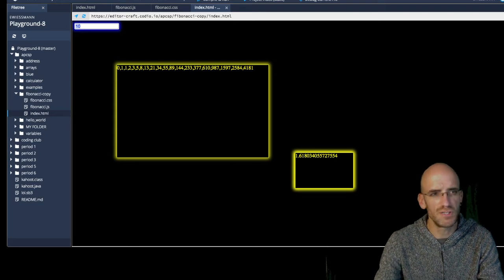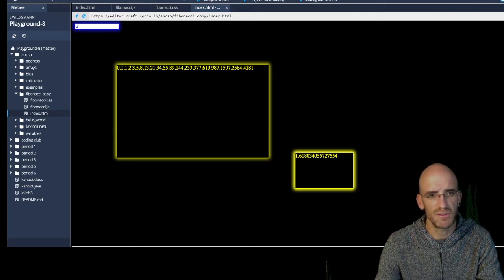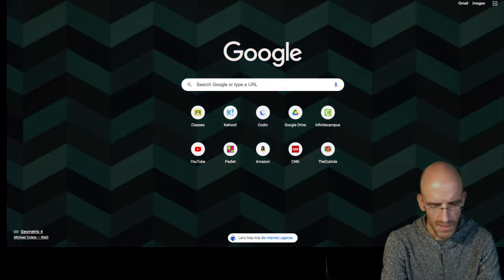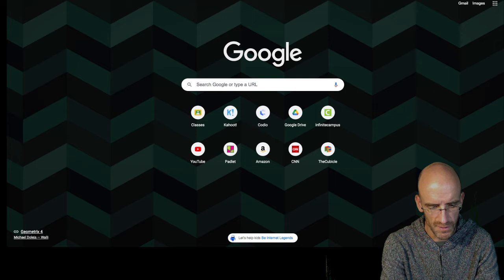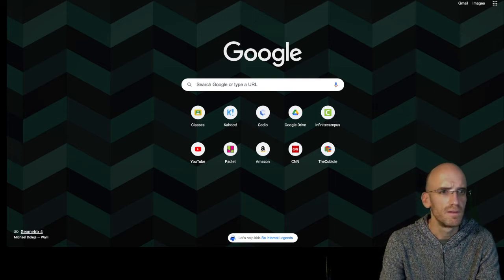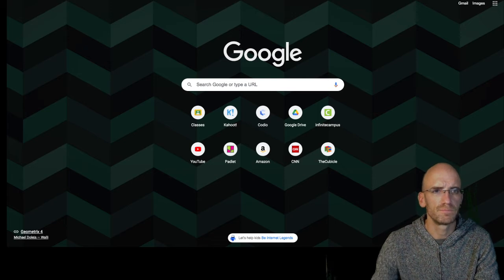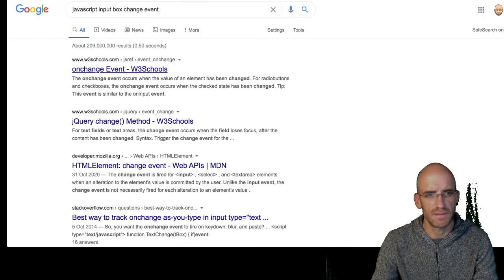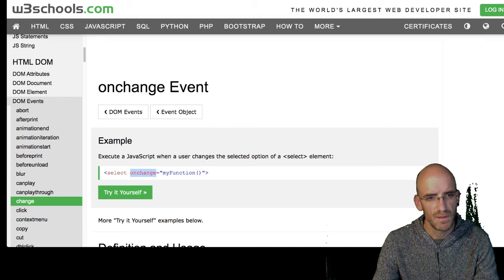But now when you change the number, I want it to automatically change here. So I'm going to go back to our textbook, which is Google. I'm going to say JavaScript input box changed. And it's called onChange.